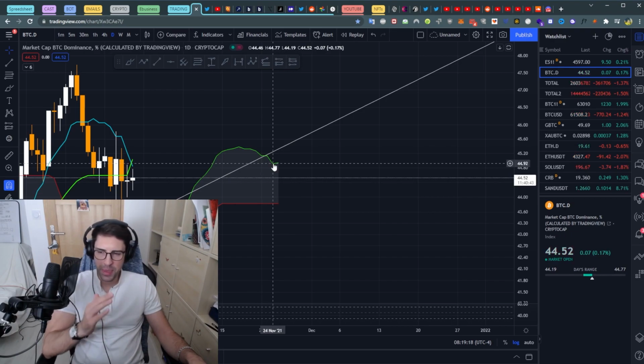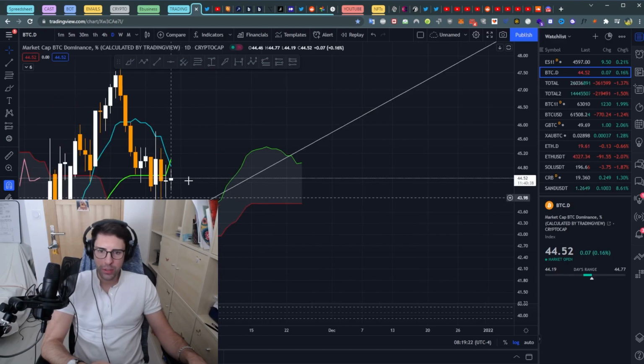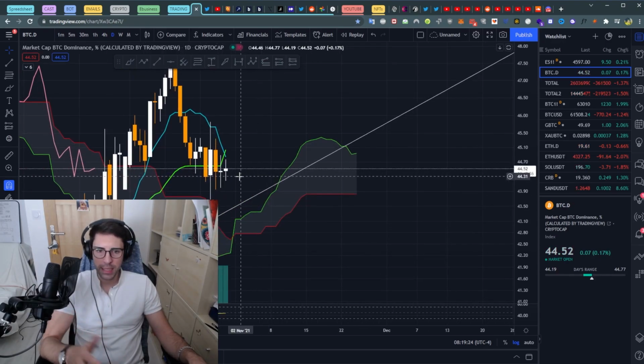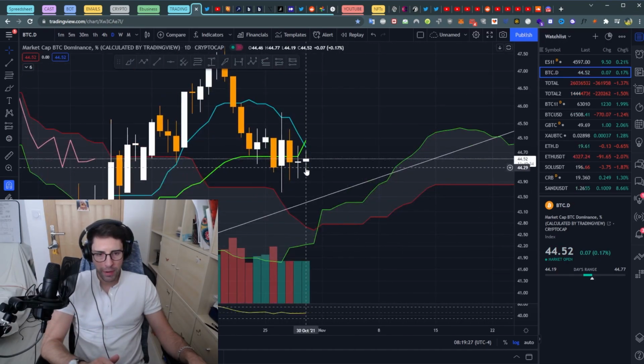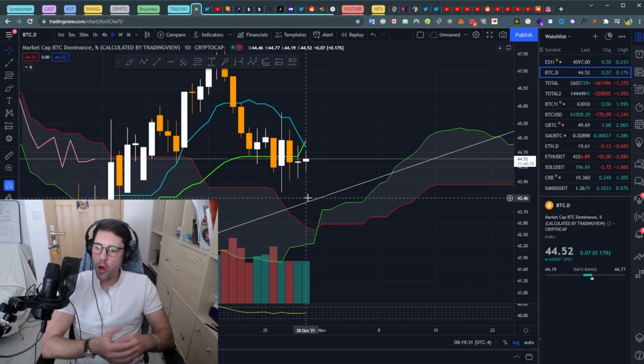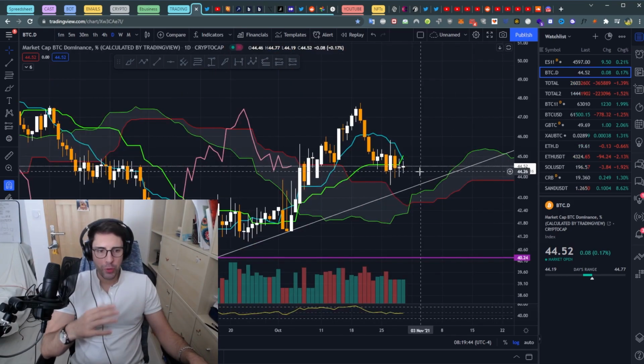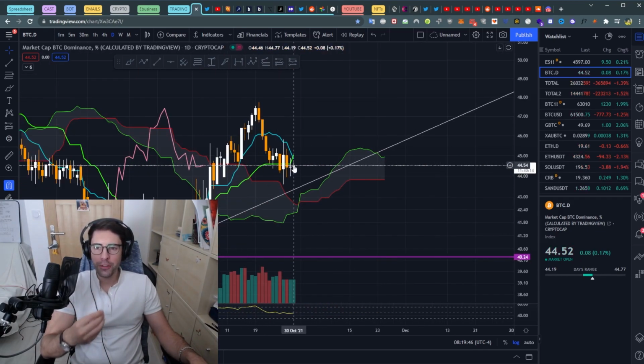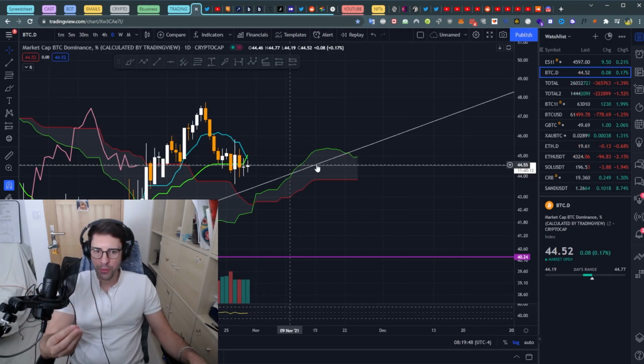Maybe the SSA a bit going towards the sky, but not so much. So at the moment it's ranging, so it's not the right time to enter any trade. However, if we were going to have our candle touch our trend line here, you could expect a pushback, a run coming up, so you could eventually take a long position. But at the moment I wouldn't take any position here, but we want to look into this because it kind of gives us an idea of what might happen for Bitcoin.